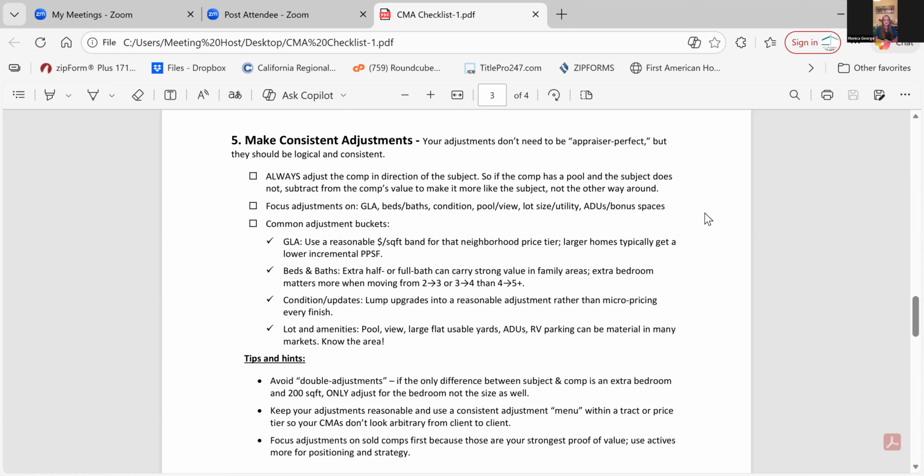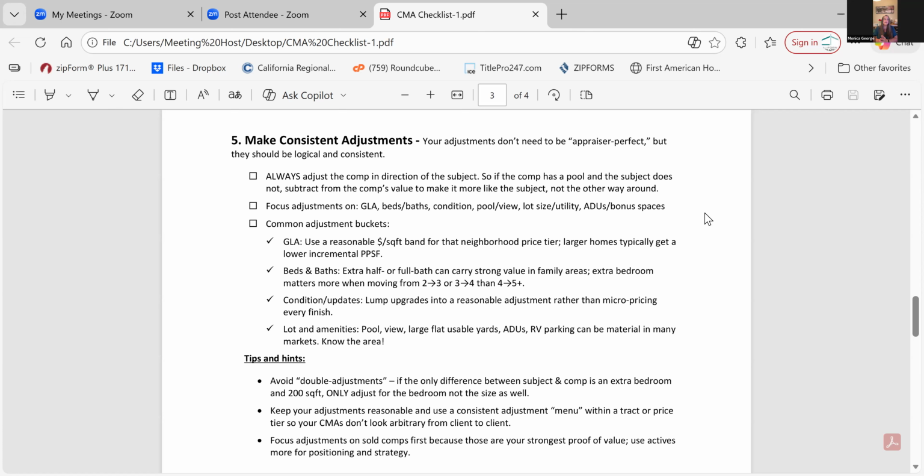If they're going to need to make adjustments, how much? Well, how much of an adjustment do I make for the house that has 2,000 square feet versus the house that has 1,500 square feet, right? It depends. I always say the answer is always it depends. And the reason I say that is because are you already making adjustments for additional bedrooms and bathrooms on the bigger house?